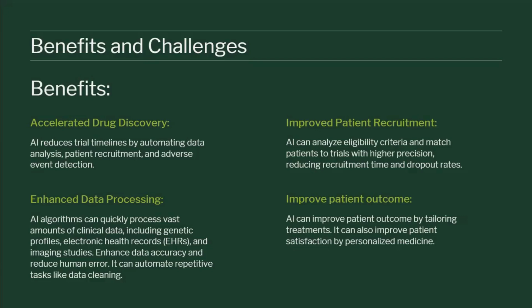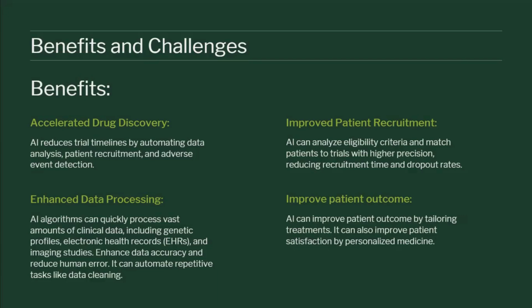Always there is a dropout rate, which is a very costly affair for the trial, because again we have to enroll someone with a similar trait, and then we have to complete the trial. So manually we are not so capable of analyzing the behavior of the patient, but through AI it's very effective. AI can analyze your persona, your behavior, and that's why the dropout rate is lower when the patient recruitment is done through the AI.